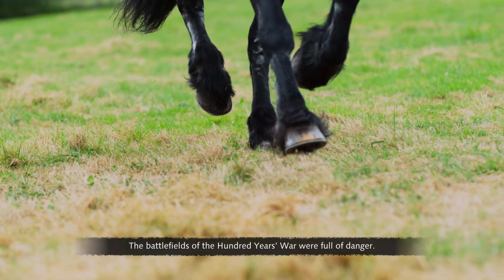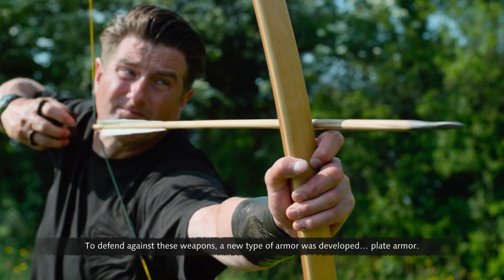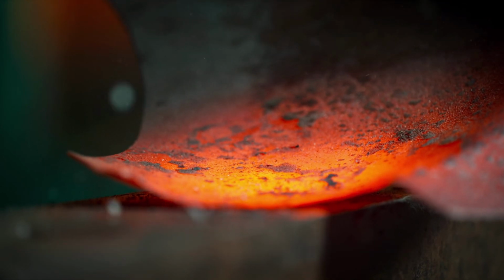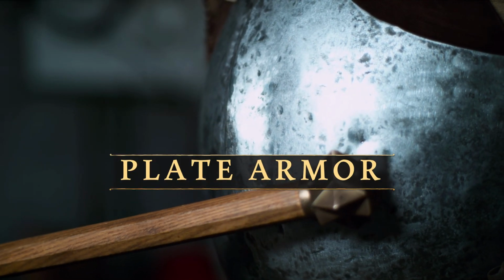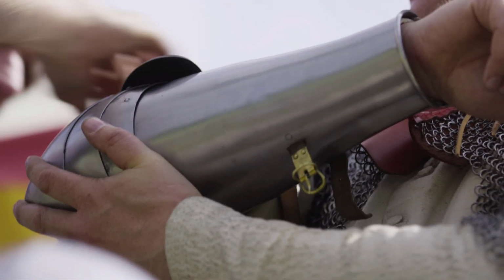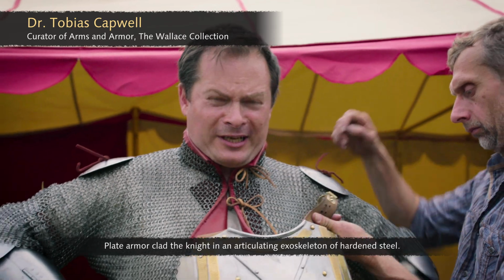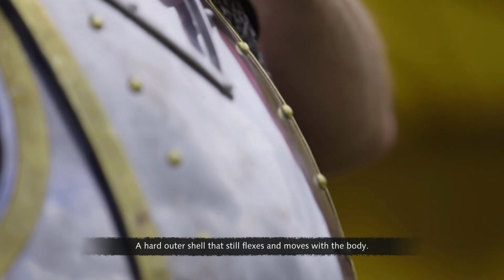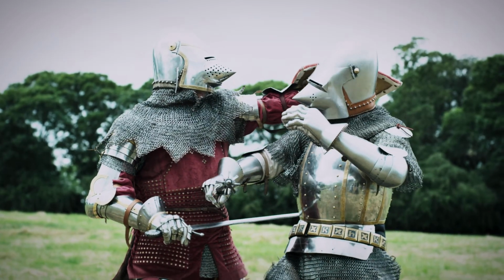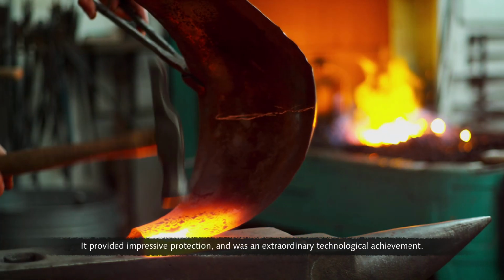The battlefields of the 100 Years' War were full of danger. To defend against these weapons, a new type of armor was developed: plate armor. Plate armor clad the knight in an articulating exoskeleton of hardened steel. A hard outer shell that still flexes and moves with the body. It provided impressive protection and was an extraordinary technological achievement.